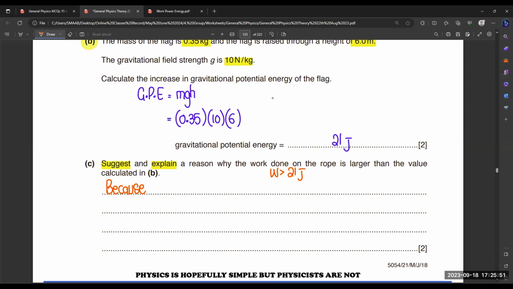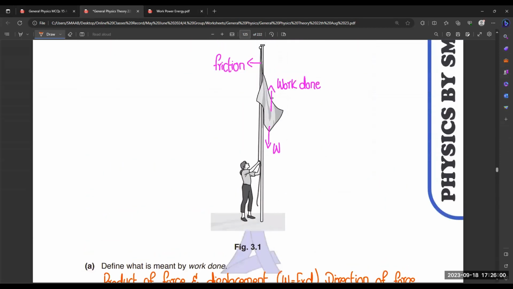Wait, so can you repeat what you were saying? Okay, I repeat. So basically, you mentioned that weight of the body will be in downward direction. Okay, that's right. Secondly, you are doing work in the opposite direction. Third, there will be a force of friction also, right? Friction is basically the hindrance, the resistance in the path of the work done, right? So we have to overcome that friction to move that flag up.